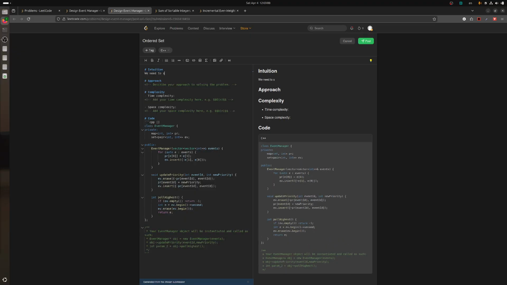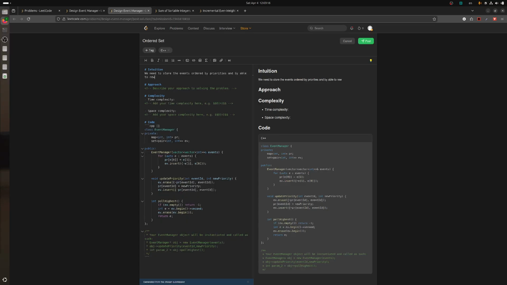We need to store the events ordered by priorities, and be able to rewrite a priority of an event.